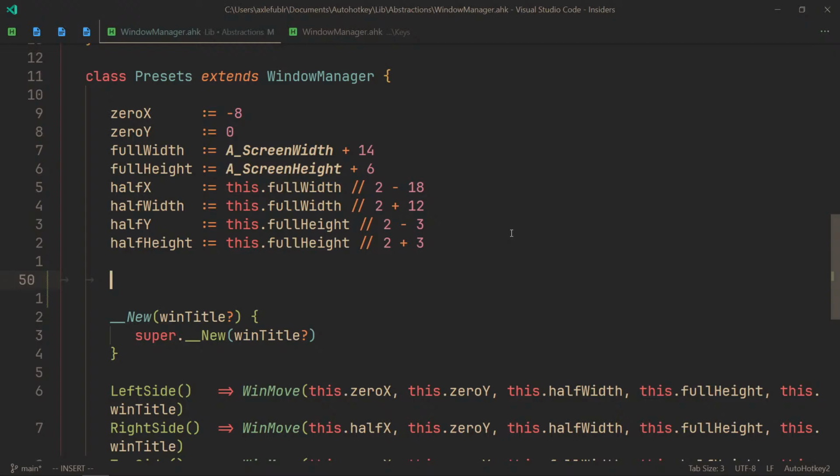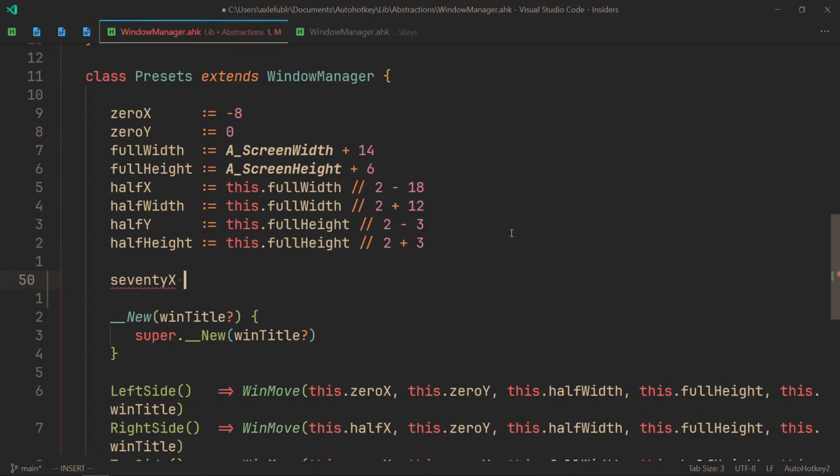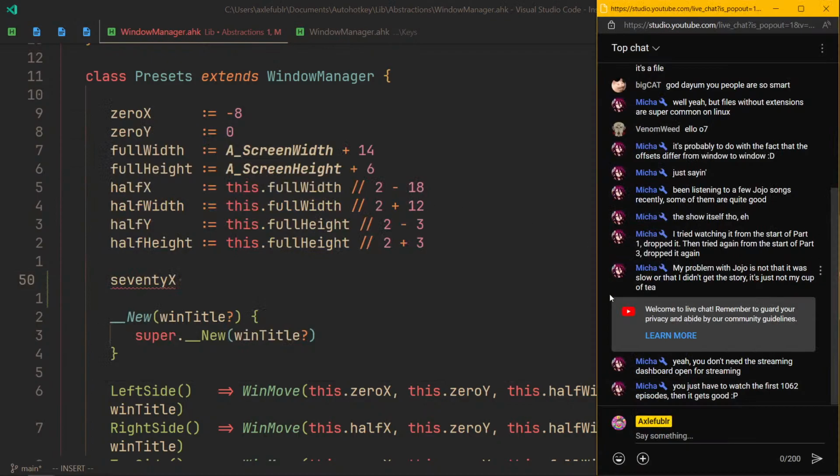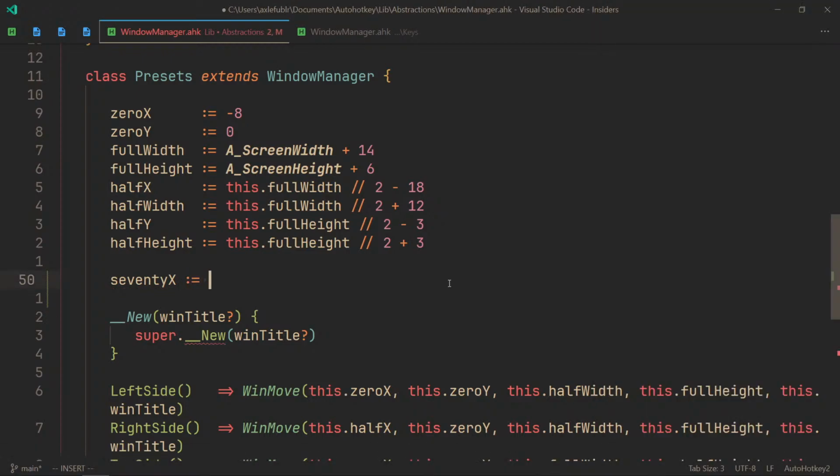Let's call it like 70x, because it's kind of like 70%. If anyone has a better name, please let me know. But basically, the x coordinate for when a window starts at this coordinate, which is kind of like 70. I hope that explains the idea pretty well.